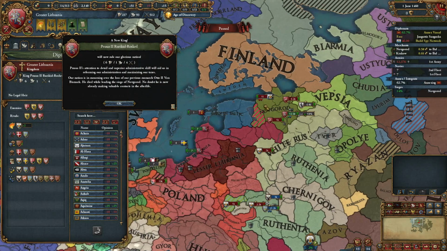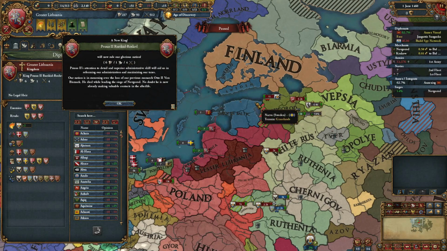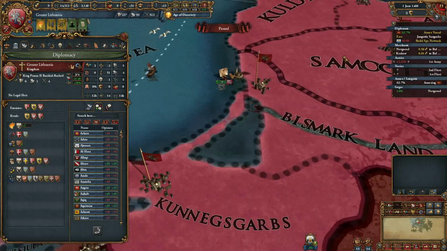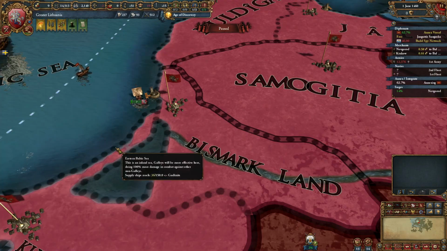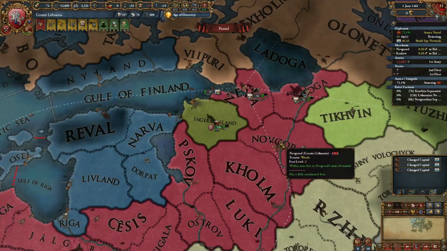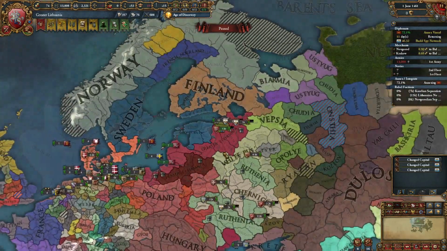It looks like the game straight up hates the von Bismarck dynasty, because we just lost the von Bismarck line for the Roslav line. You gotta be kidding me. May they rest in peace. What did we name Bismarck land for if they're dead now? I forgot to take a province and now there's border war.